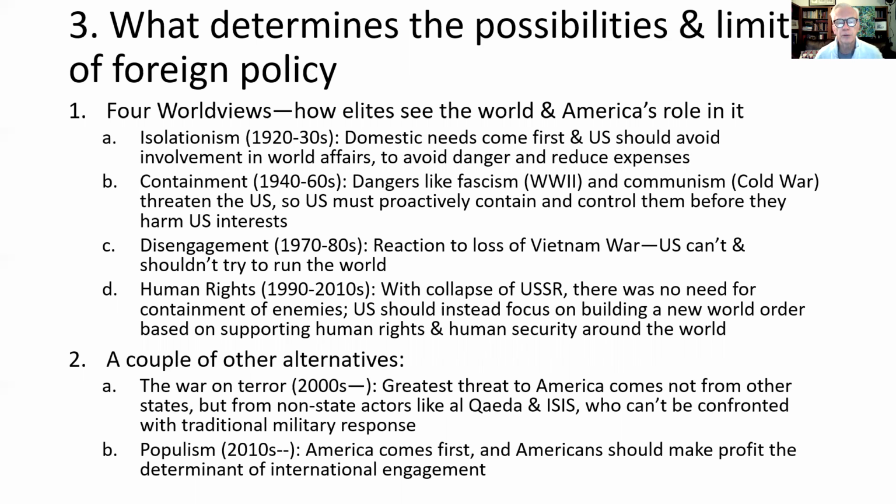So after World War II, the US gets involved in the United Nations, it gets involved in NATO, it gets involved in various kinds of alliances with other countries to fight against communism. Well, that continues until about the 60s, when the US is involved in Vietnam, and a lot of Americans began to believe that the US was over involved in the world and had policy that was out of control, that the president was doing stuff in Southeast Asia that Americans didn't want him to do. Americans wanted the war to end. People in Congress wanted the Vietnam War to end.